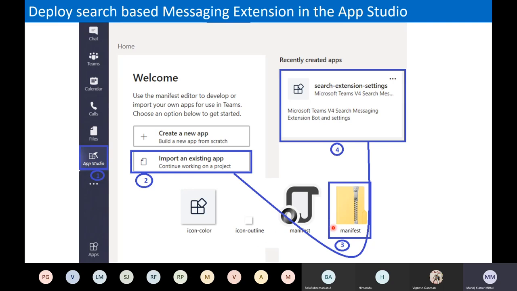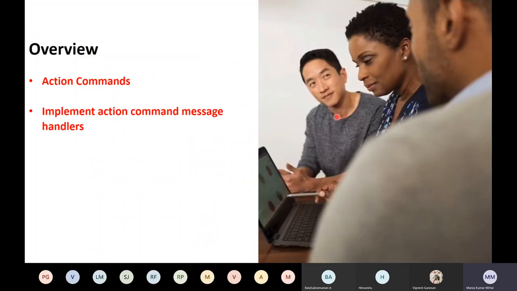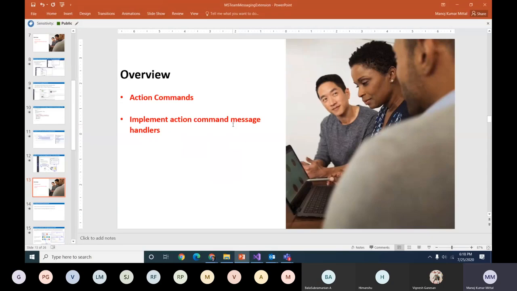Once this structure is ready, we go to teams.microsoft.com and the App Studio section, then go to import an existing app, because our app is already ready. Now we need to register it into Teams. Once we select this manifest file, it comes into our sections; just double-click it, then test and distribute. It's ready to deploy. So let's go to the demo, the first one for the search bot itself.